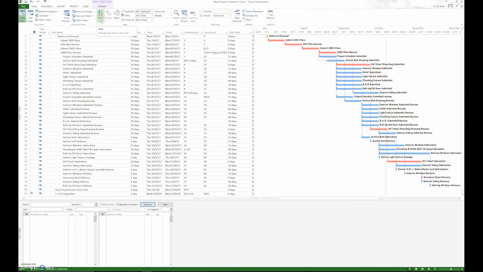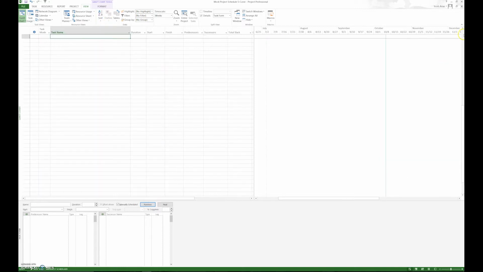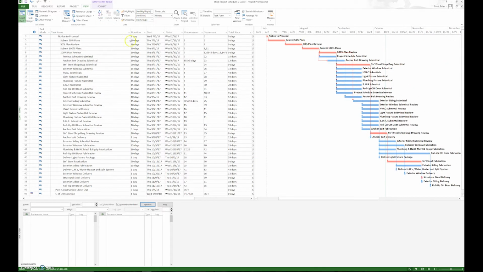So the first thing I'm going to do after I remove those summary tasks is sort by start date. And after I've done that, now I'm going to show me from start to complete without summary tasks if it makes sense. So does it make logical sense looking at the relationships that actually exist there? Does it seem like everything flows correctly? That's the key here. And you can do that for pre-construction.